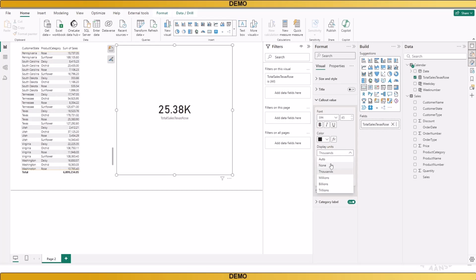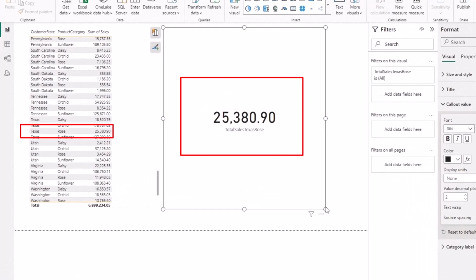The result matches the table as expected.